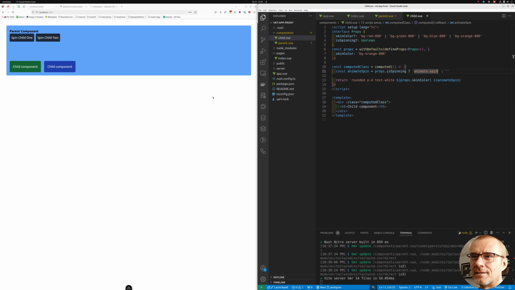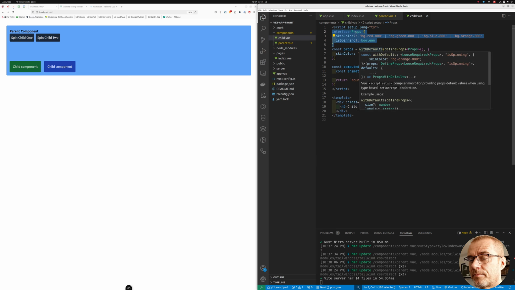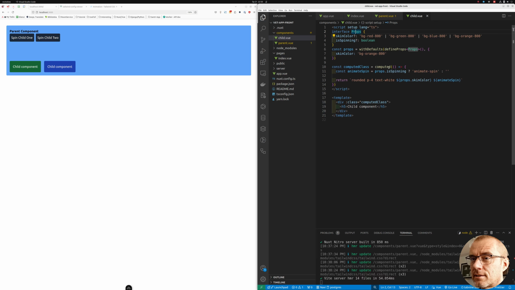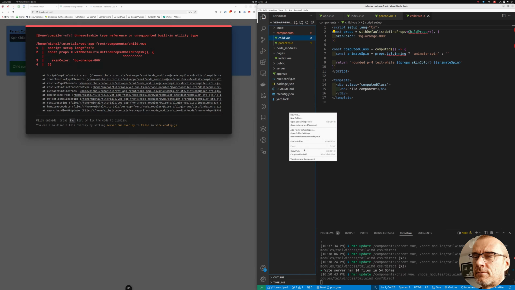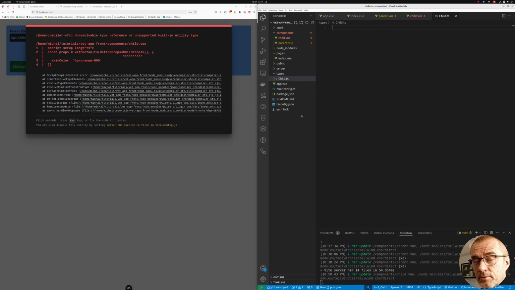Let's make some changes in the child Vue component, and here I am moving the interface of our props to a separate file. First, I think it's convenient and more readable when we have types in one specific place in our application. That's reason number one. And the second, of course, the code will be more readable. So let's create the types child.ts file, and here I am moving this interface with the export at the beginning because we want to use it in other files.